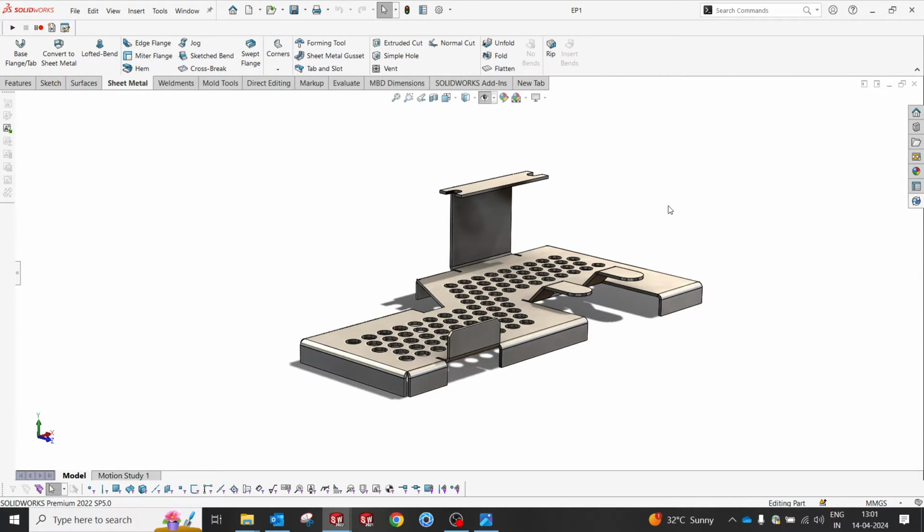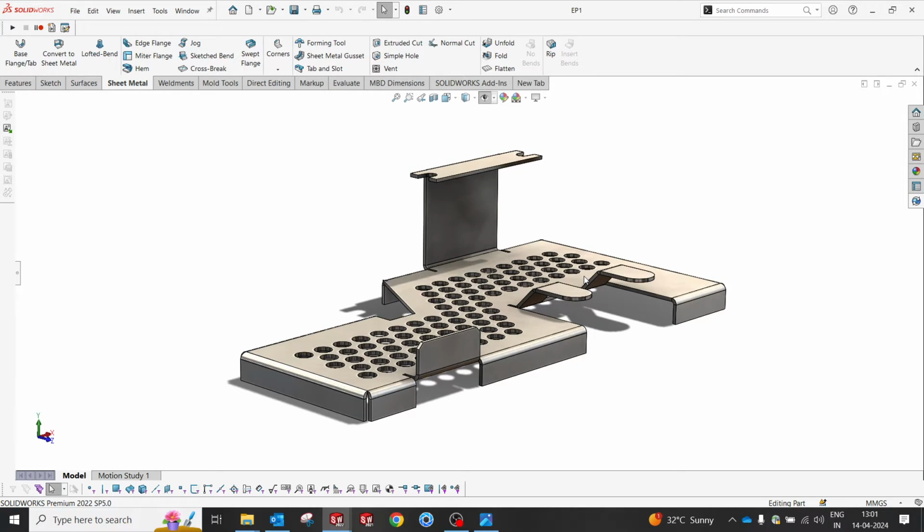This is Shapeit. If you are new to my channel, this is completely on SolidWorks, like how to make models in a variety of sheet metal, furniture design, a lot of stuff. So today I'm going to start with an episode called a sheet metal playlist. So we are going to start with this new model, and in upcoming episodes you will see a lot of sheet metal features and many product designs related to sheet metal.